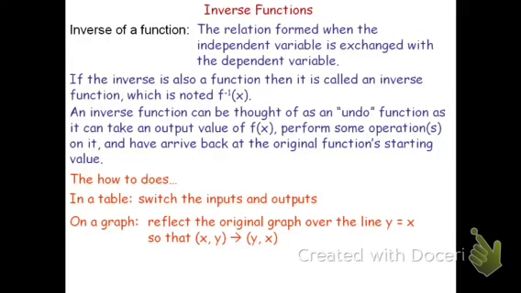So the point (x, y) becomes (y, x). For example, if one of the points on the graph is (3, 4), when you do a reflection, it's (4, 3). Or if it's (2, -4), it becomes (-4, 2).